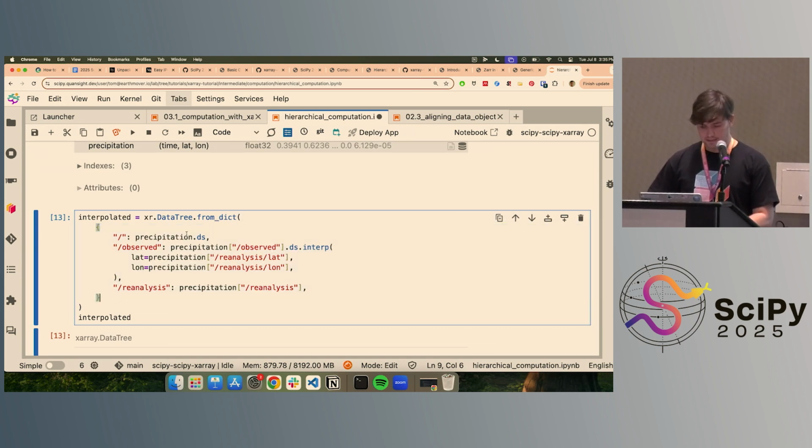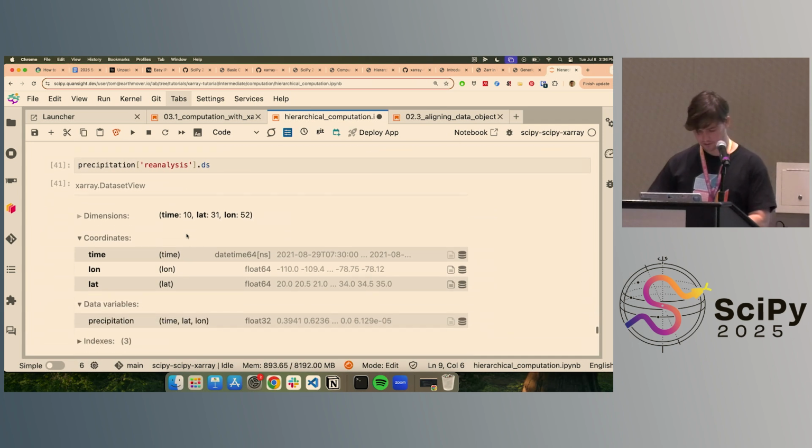But let's say we wanted to do some more complicated interpolation. We could probably do this with map over data sets, but let's pretend we couldn't for some reason, or we wanted to be fully sure of what we were doing, so we decided not to use that. Instead, we could pull out the individual data from the tree.